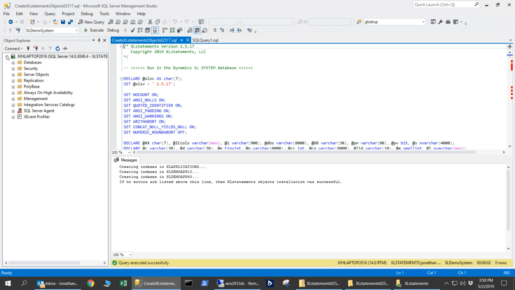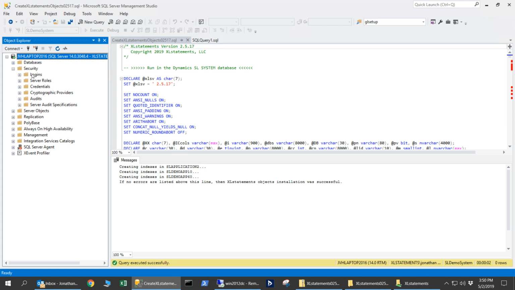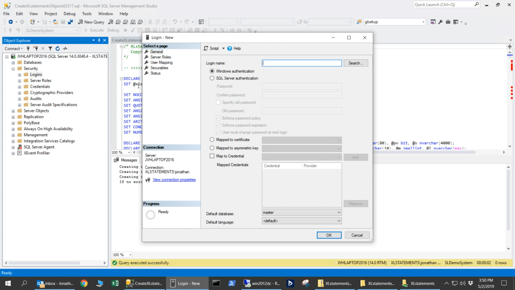Then the next thing we're going to do is create a SQL login for that group that we created. I right-clicked on Logins here, and this is under the server, not under a database. So new login, and my domain name is XLstatements. Yours will not be, and you're probably better typing it. And we called that XL statements users.